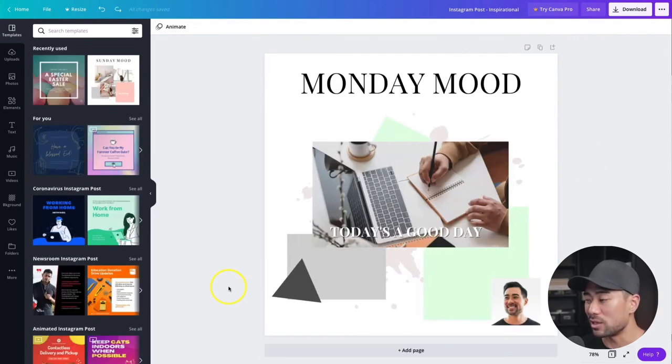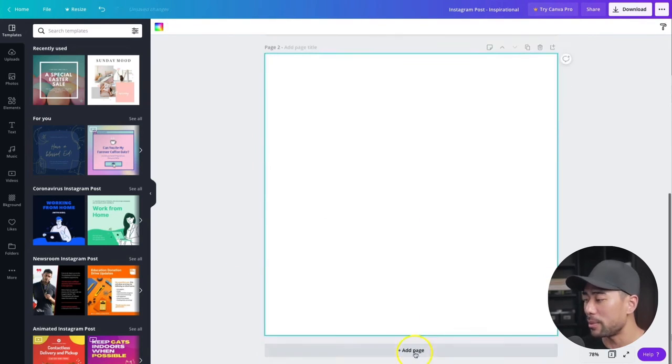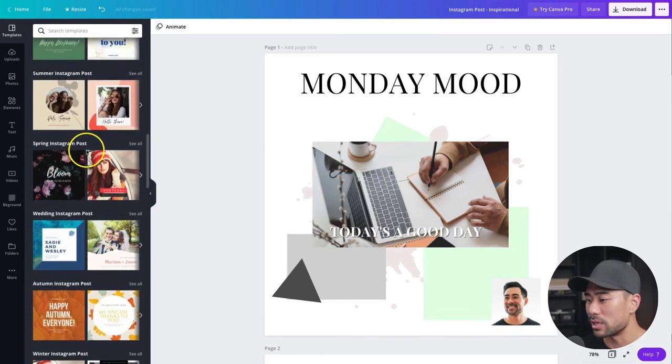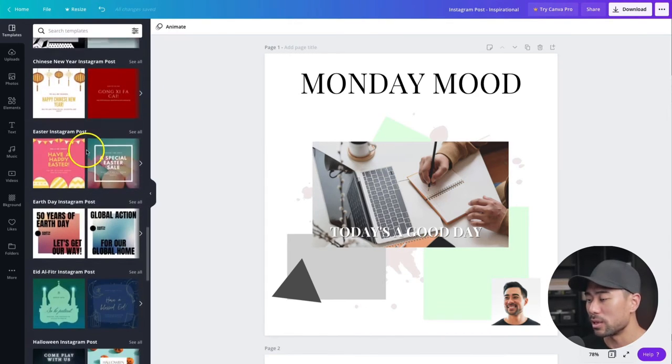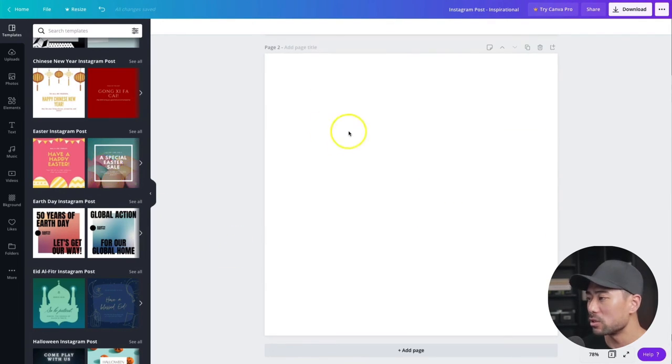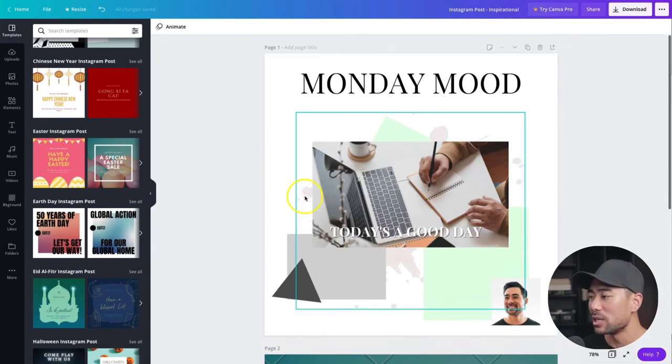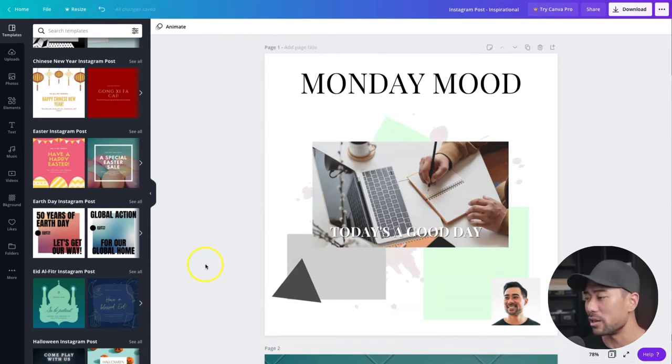Now, if you want to create a new design but in the same project, we can click on add page. So do that now, and then we can go to templates and choose one of the templates that have been pre-designed right here. Let's scroll down and select which one we like. We've got this Easter sale one. So let's say you like that one, even though it's not Easter at the time of recording. We can apply it to this new canvas. So click that once, and that'll apply it right there. If you're creating things such as Instagram carousels, then this may be handy by creating multiple pages, but still sticking within the same design and project.